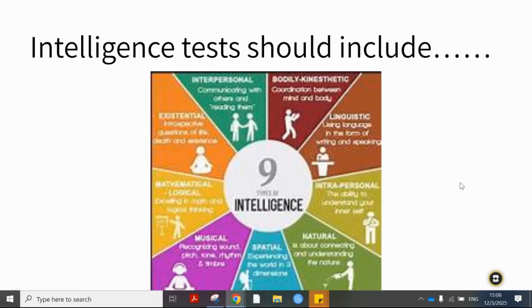Hopefully we will become a little bit more finely tuned than this, but if all else fails, get something down on paper. Intelligence tests should include natural intelligence or intrapersonal or mathematical or something along these lines, or the ability to fix cars. We can put it into different words if you have some ideas down there. And I know that you have ideas about what intelligence tests should test. So hopefully you can do that.